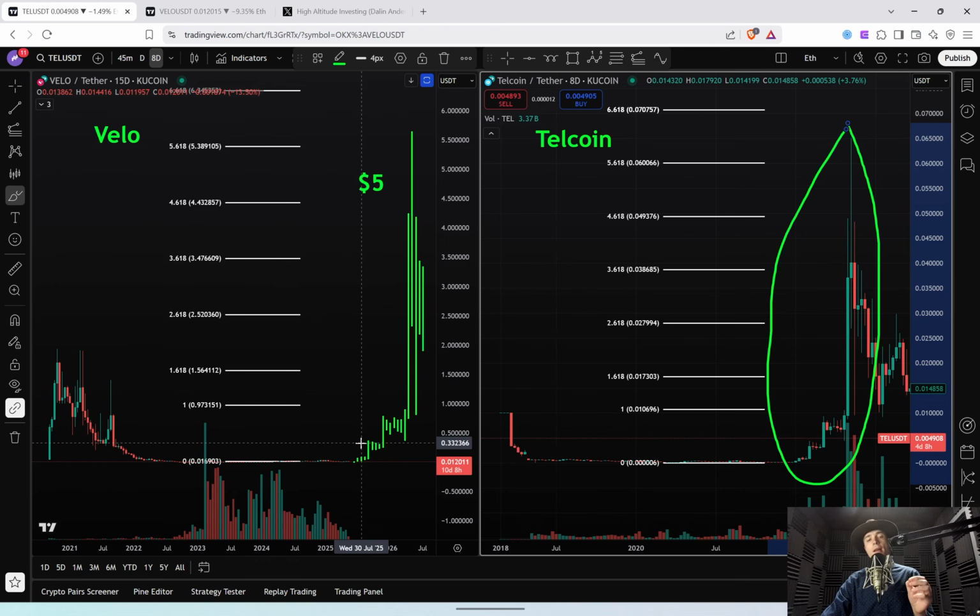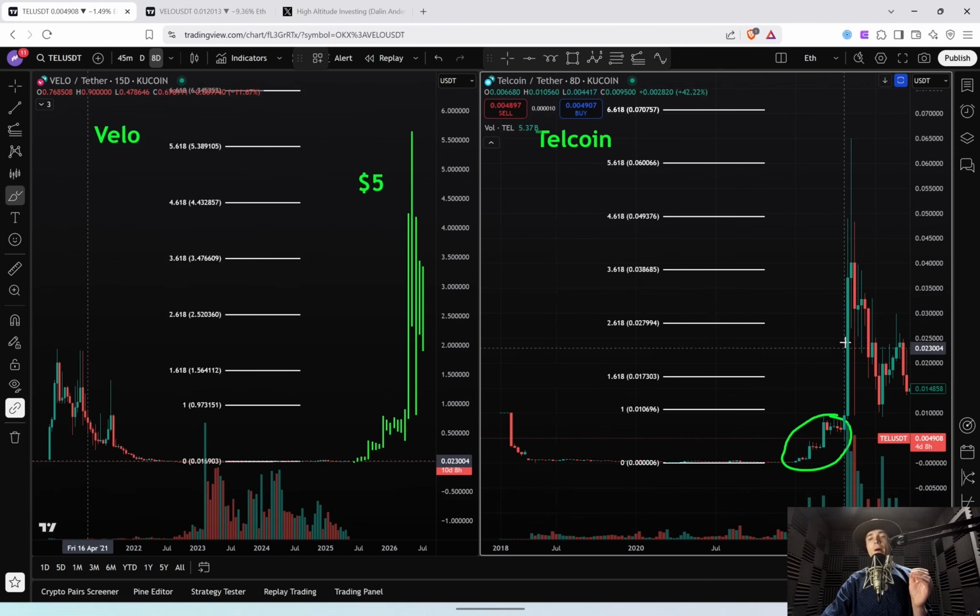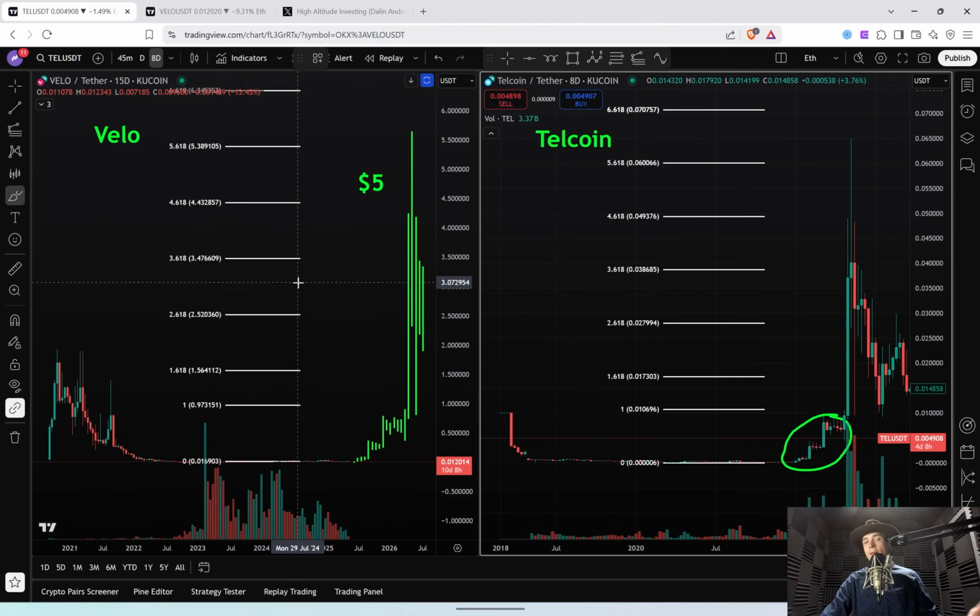So what I'm looking at here in the bigger time frame is a higher high, higher low pattern to start forming, just like what we saw on the early uptrend over here for altcoin. Before altcoin really went parabolic and vertical, it started making higher highs and higher lows. Now we're going to look at Velo on the smaller time frames in a minute, because we do see a very similar structure starting to form on this coin, but that's really what we're looking for in the bigger time frame as well, for a higher high, higher low pattern to continue to form on this coin.